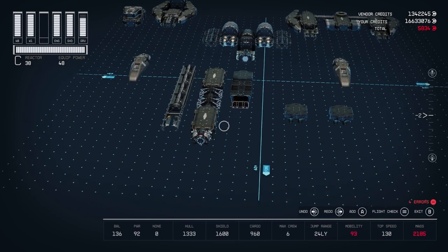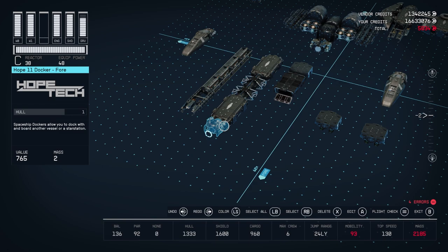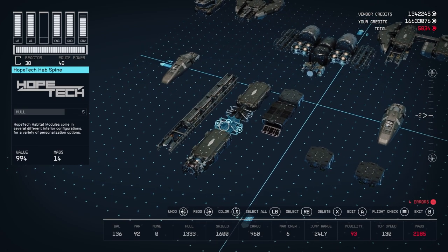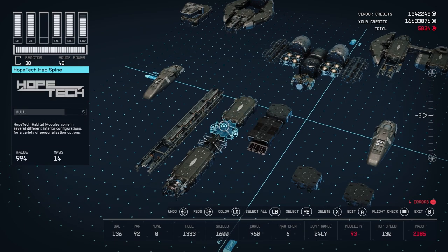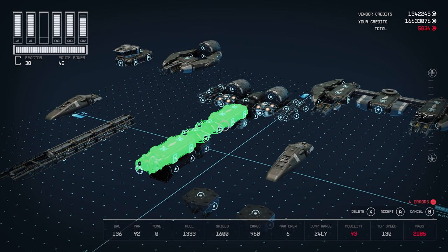of that. We're going to place this section on top where we have our Hope 11 Docker 4, Nova Galactic Workshop, two HopeTech Hab spines, and a Nova Galactic control station. I'm going to grab that, place it just on the top.